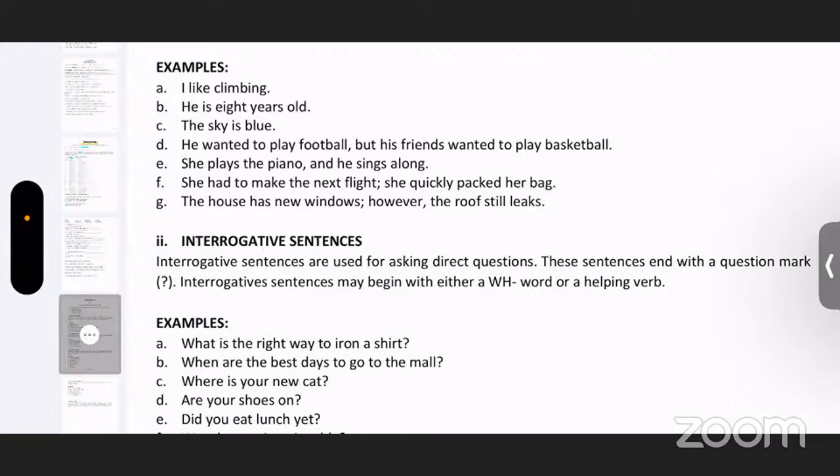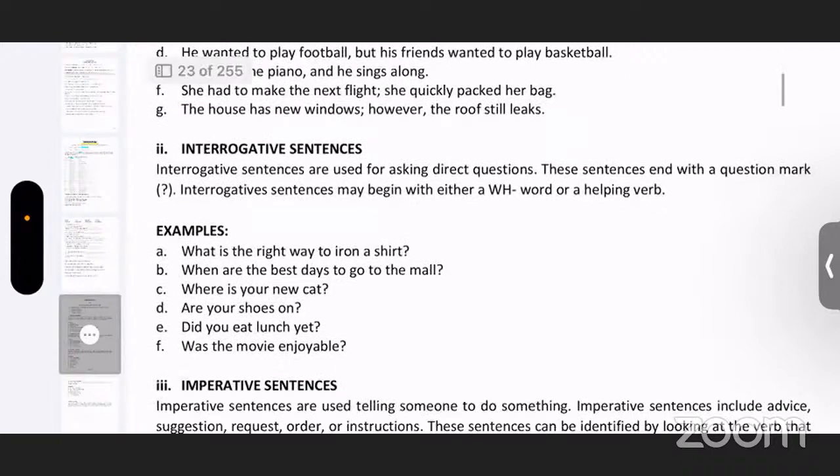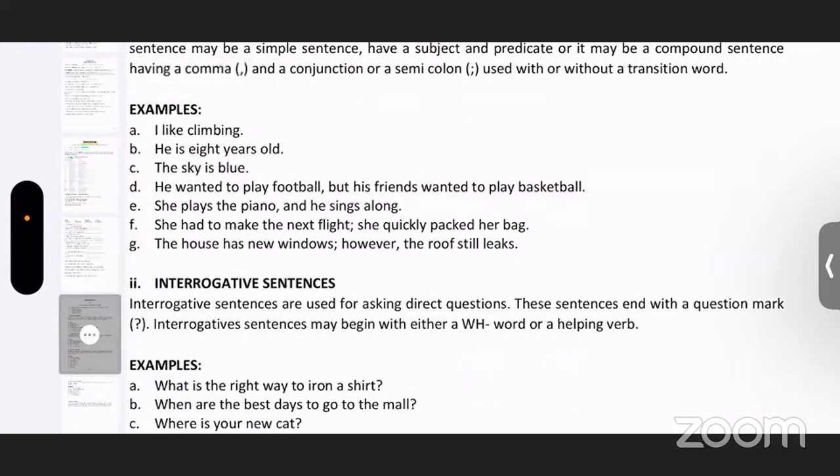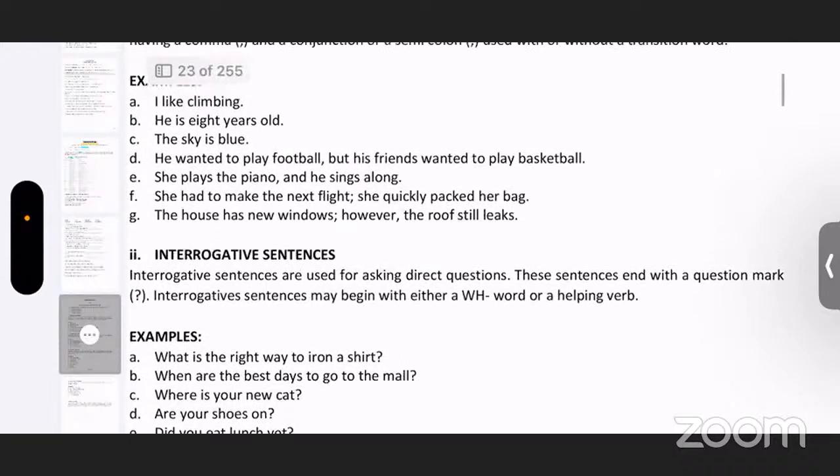We are not talking about the rudimentary parts. We are not talking about the subject, verb, object, and all that stuff. Why? Because we are focusing firstly on the kinds of sentences, so that you may get to know what the different categories of sentences are. So first is the declarative sentence. The declarative sentence can be negative, it can be assertive. Next is, I'm not talking about the examples yet. We'll talk about them once we are done with the kinds of sentences and once we are clear about it. Otherwise, I'll just talk about two examples.